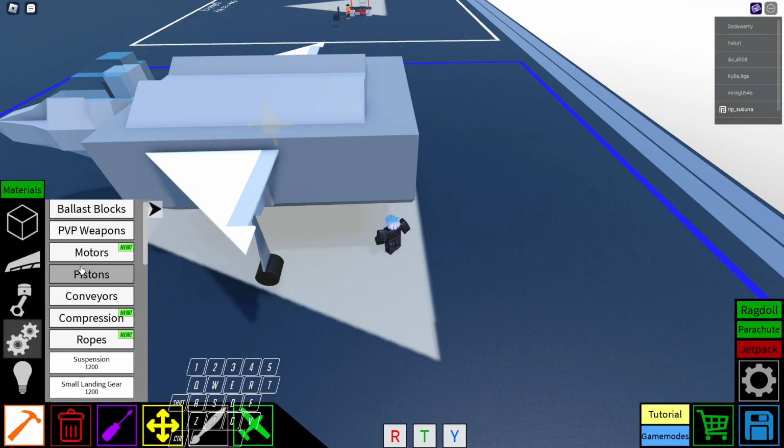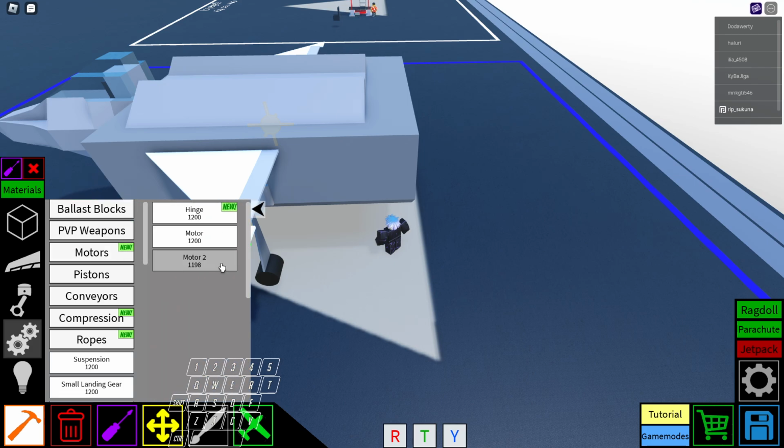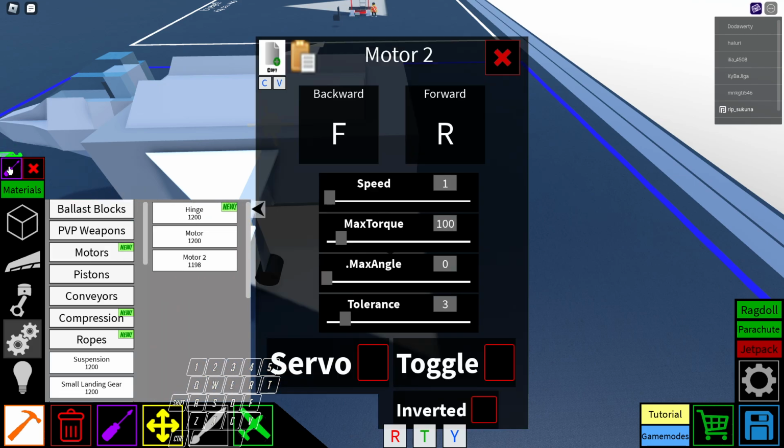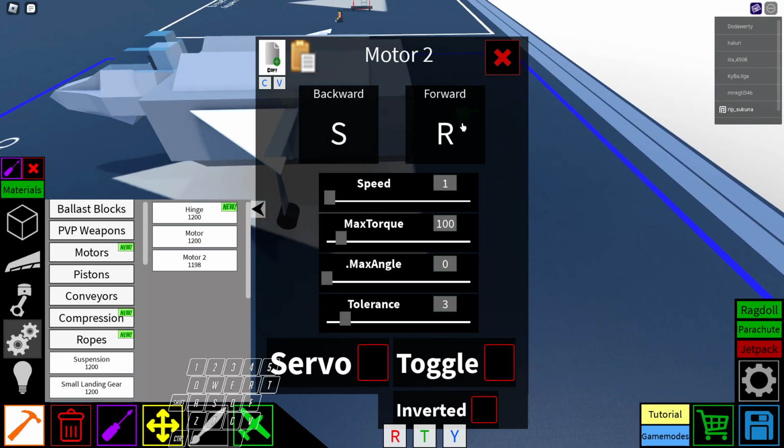Now the back things, I can actually do back actuators or stabilizers, so I'm gonna be doing that. This is like the first thing I ever learnt with Moto 2, how to do that. So basically you just wanna S and W it, or you can do whatever you want to do up and down as. For example, I'm just gonna do F and R.